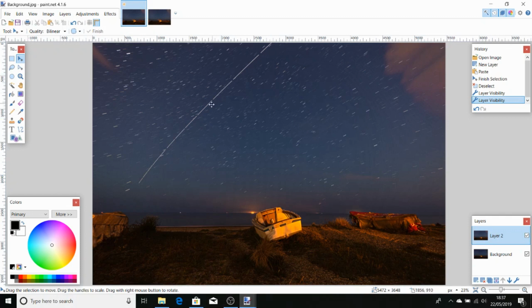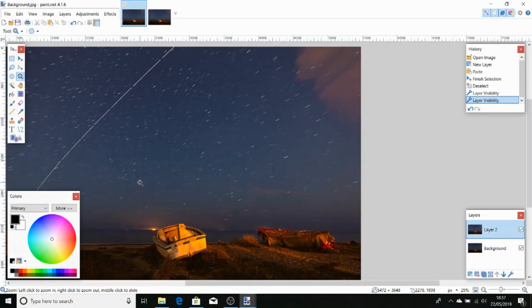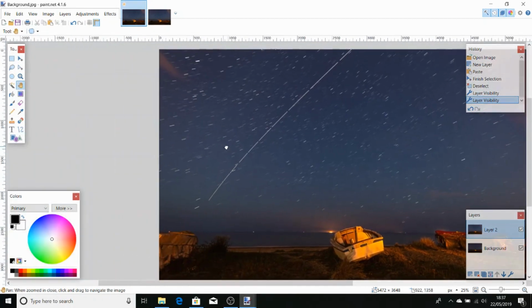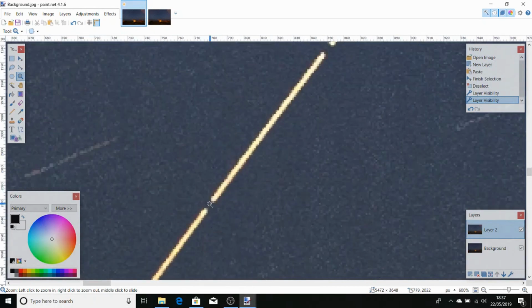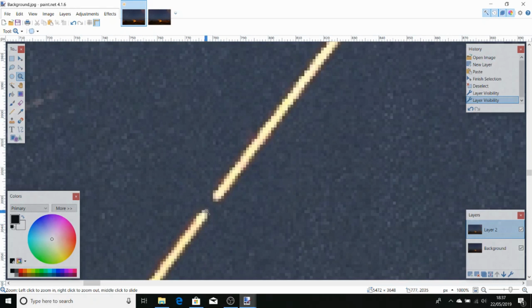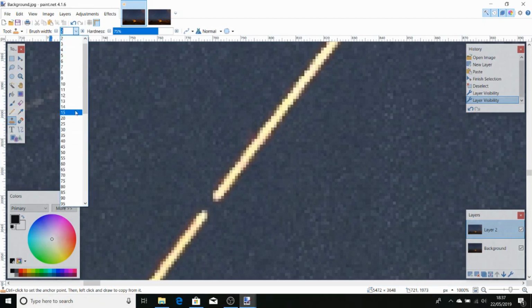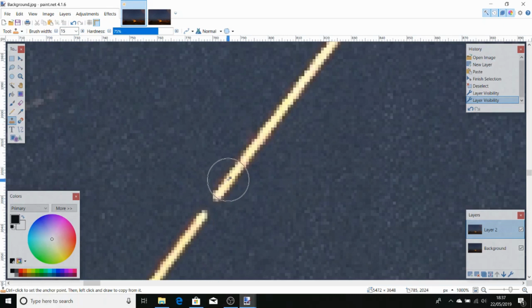Now we've got some gaps in between our different images, so we can do something about that. So if we click the zoom tool, I'll just hold the pan tool and bring that over and zoom in. We'll zoom to the bottom first. As you can see here, we'll zoom nice and close, there's a gap between these two. So we're going to select our clone tool, give a brush width of 15. Then holding the control key on this bottom one here, go to a location like this, hit Control, click. Position our tool there, click. As you can see, it's joined the two up.